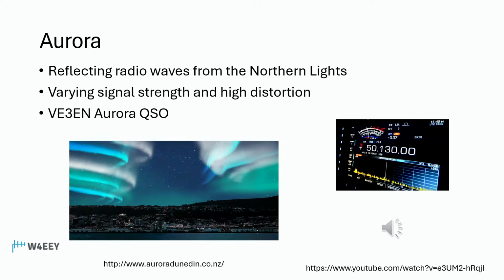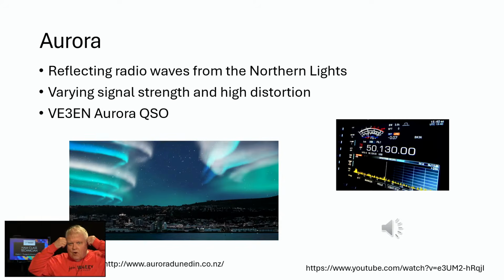So Victor Echo 3 Echo November, that's his Canadian call sign. And the 4-letter designator, the Fox November 25, that's his Maidenhead locator. That's where he is located, just for people to track that. So that was auroral communications, with signal strength that varies a lot and with high distortion.